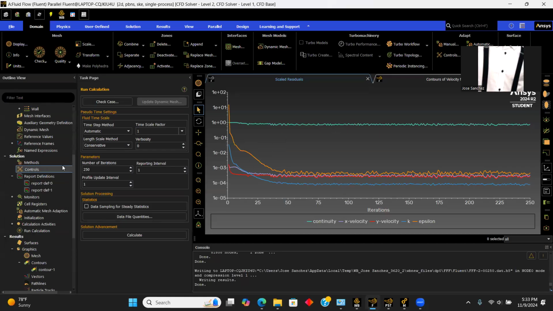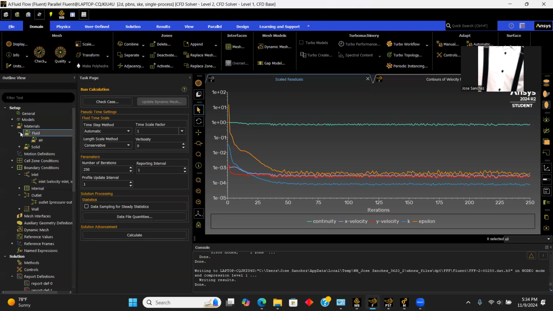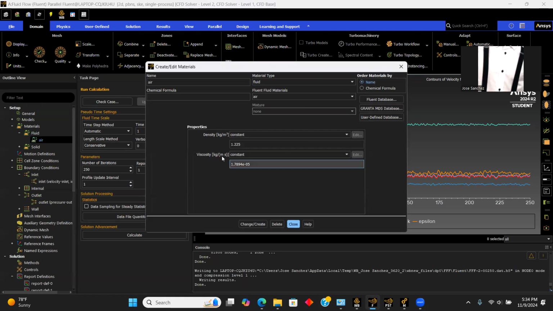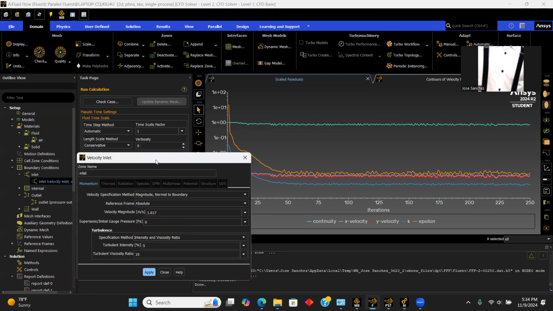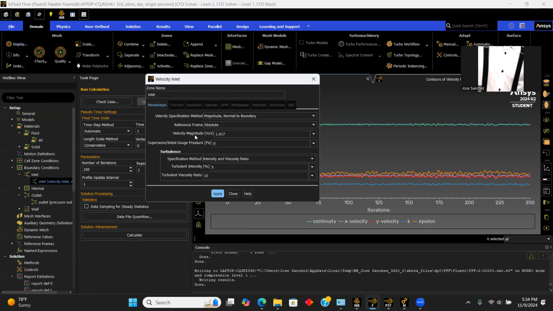After we got to Fluent, we started selecting what parameters were adequate for the experiment. We put the basics for air, the density of air. Then we went to boundary conditions, so we could put the initial velocity of 10 hertz, which is exactly 1.617.